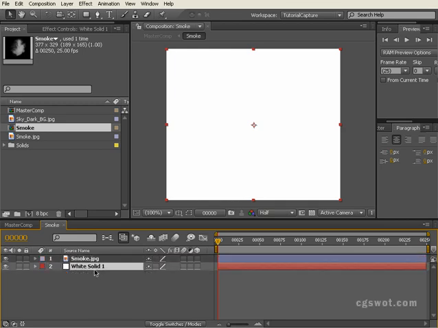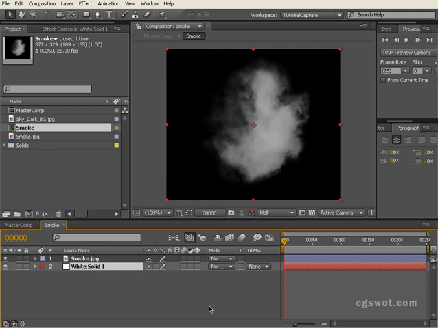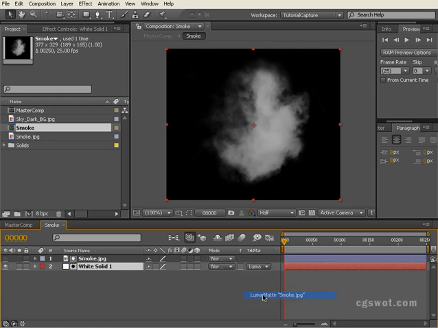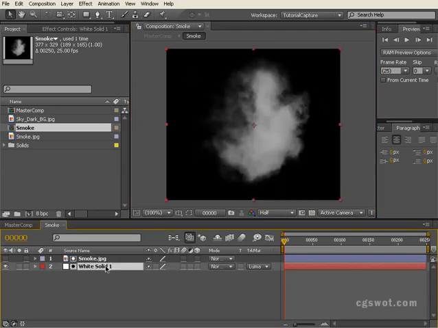We'll just drag that down underneath the smoke, and we'll open up our track matting, and we're going to use the Luma mat. And if I click on transparency now, you'll see that our smoke is there but our background is not, and it just works on the luminosity value of our original image. So that's fine, and our smoke's ready to go and set up.